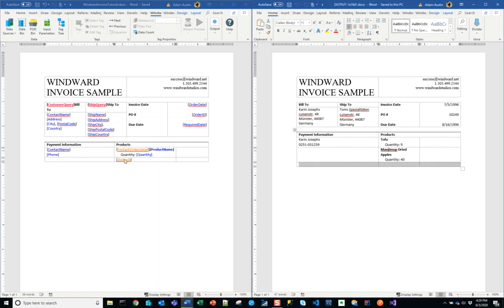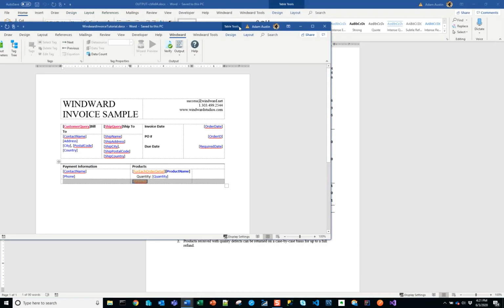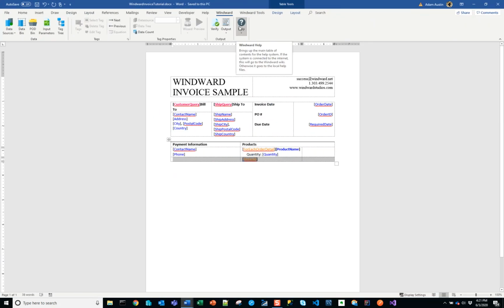Of course, the end for each tag is not doing any output of its own in our template right now. Only our out tags are outputting values. So no out tag in this cell, no output in the output document. All right. Now that we've got that out of the way, let's go ahead and do some more templating.